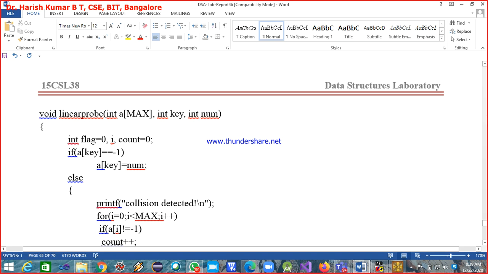Available it is, because I have already initialized all the elements of my array as -1. If it is -1, there is no employee record present in that particular index. Now A of 34, when I equate it with -1, yes, it is true. So the employee number 1234 must be stored at the position A of 34. Correct, right?